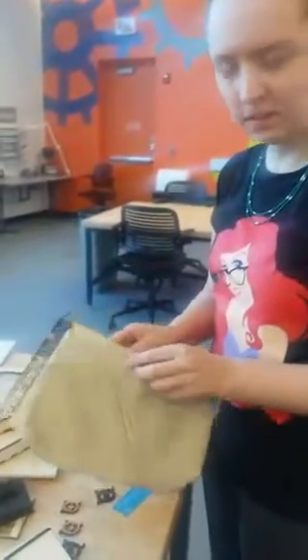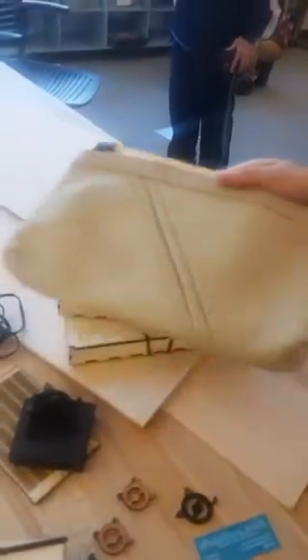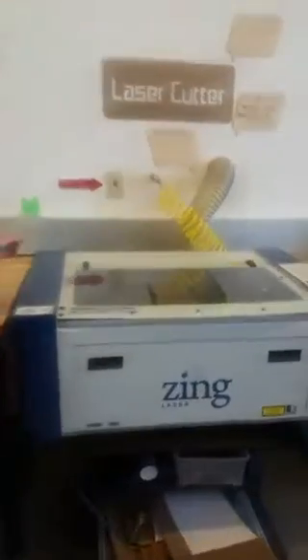Just today, I'm practicing on using old things from the second-hand stores, Goodwills, charity places. Really cheap — I got this bag for $2 and it's full leather. Testing it today with using some artwork and engraving on it to bring new life to it. Right now I'm actually doing a wallet at the moment that's in the machine. If you want to go look at it. It's almost done printing — it's engraving a koi fish, which is over here on the computer.